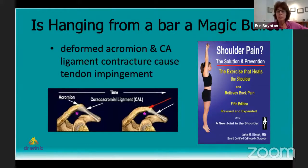Dr. Kirsch has an interesting story. When arthroscopy first started, surgeons would look through the end of the camera — kind of like a pirate looking through a periscope — often with arms up in challenging positions for long periods. He was doing a lot of arthroscopy and attributed this to developing pain in his shoulder. One day he was playing with his son in the park, started hanging from the monkey bars, and realized it made his pain worse initially, but he got thinking about what hanging might do to stretch the shoulder structures.